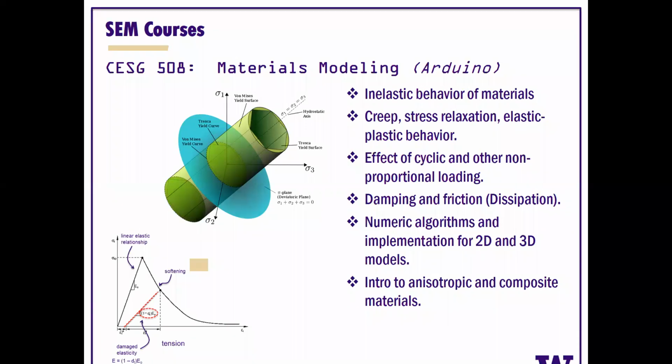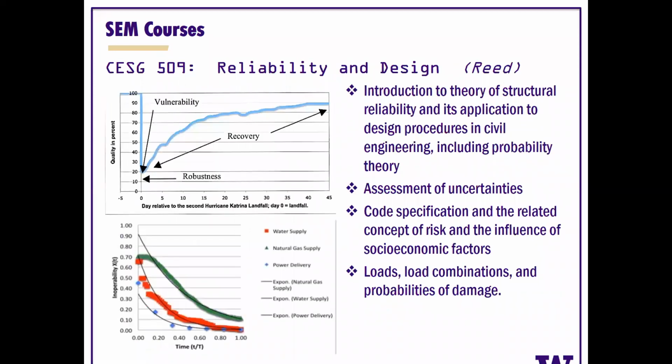Another class, materials modeling. In many undergraduate programs, you don't get too much beyond sigma yield, right? At some stress level, materials yield. Well, it also gets a lot more complicated than that. And this class delves pretty deep into the behavior of materials when you go past yield. What happens? How do the structures deform?